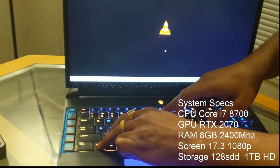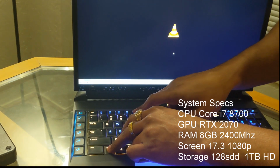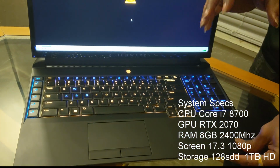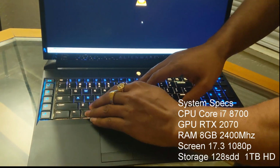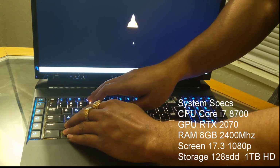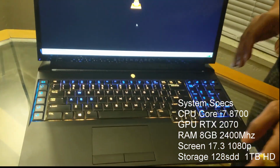So, I'm going to turn that up. Not a lot of bass, but it does have really good sound. Best I've seen on a laptop.